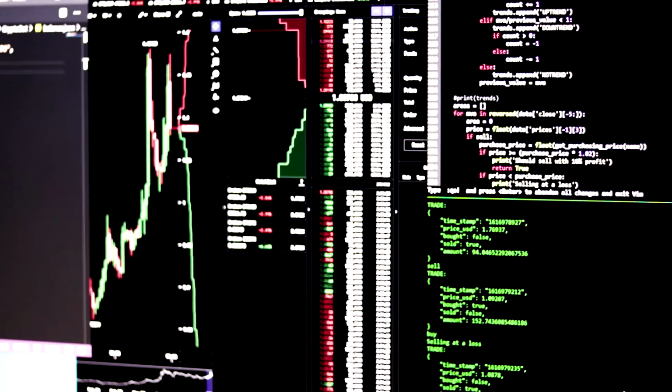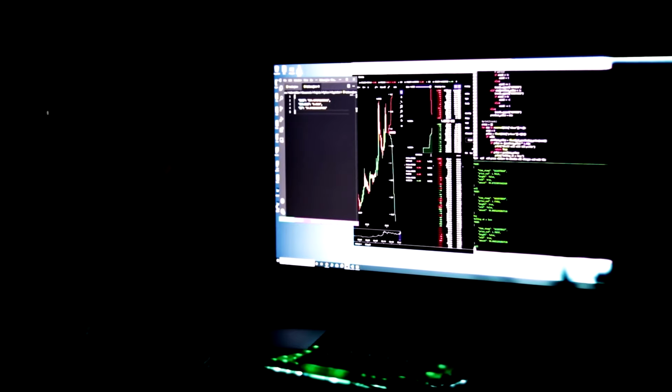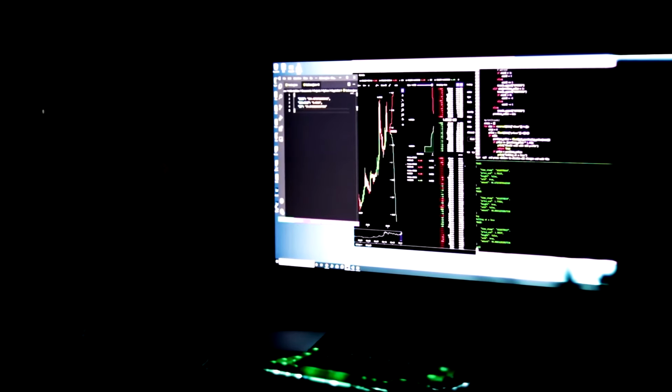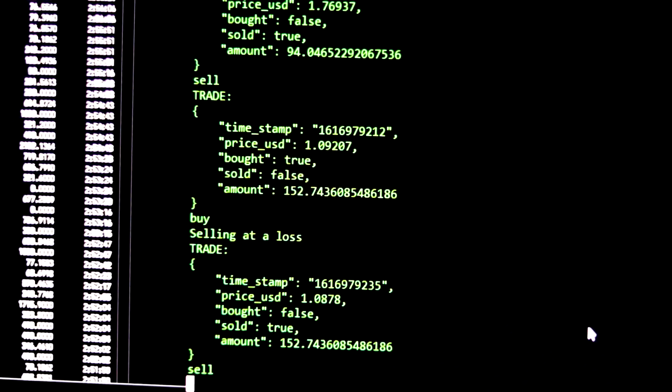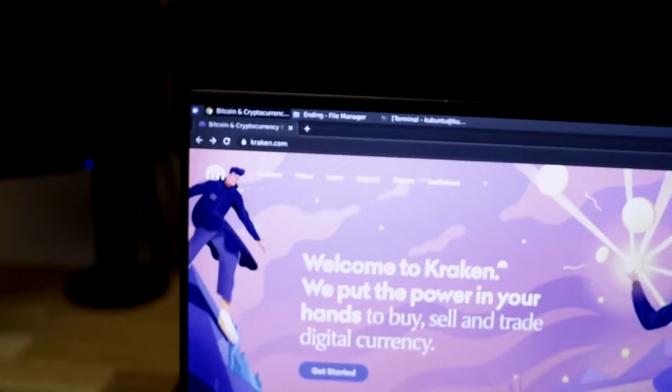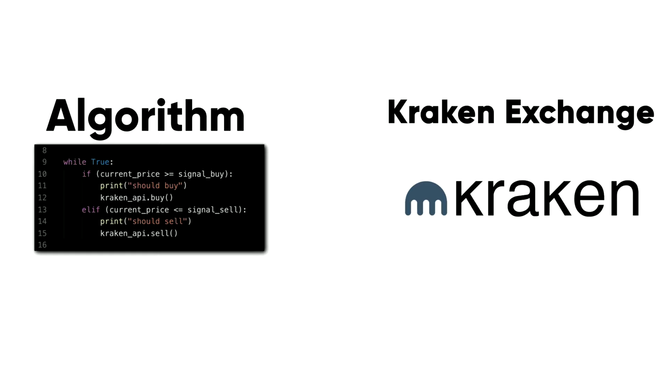And so now, for everyone who doesn't feel like reading through my entire code, here's a quick, simplified version of what it does and how it works. First off, we need a place to buy, sell, and find prices of the different cryptos. What we can use for this is called a crypto exchange, and there are lots of them out there, and most of them have what we need, which is an API. And the API is basically what lets us use code to execute orders, so that I don't have to manually open up the exchange and find the crypto that I want to buy, select how much of it I want to buy, and then confirm all the things, and then finally get my crypto.